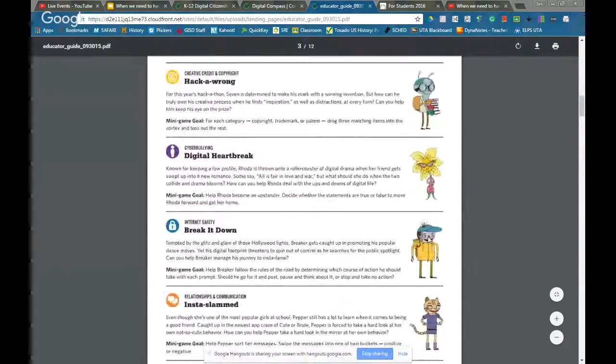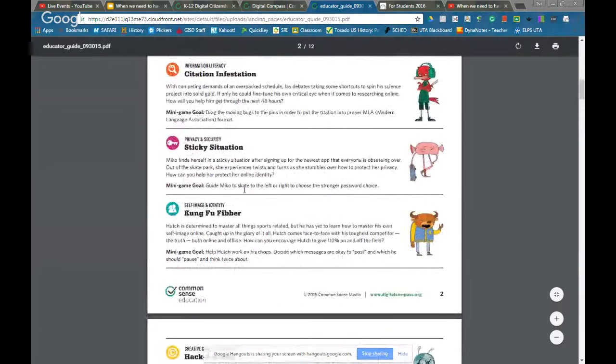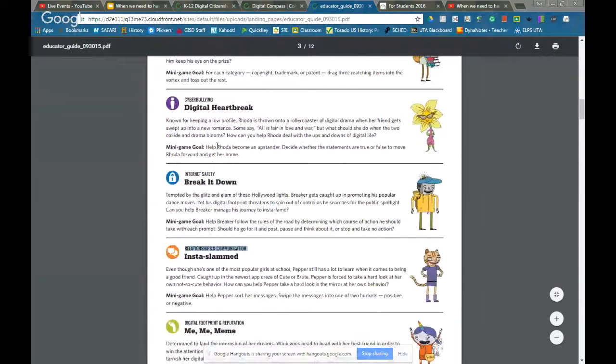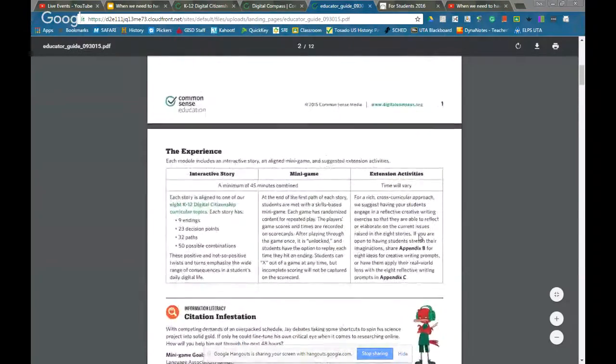So what we can do with our students is, if we want to cover a specific theme with them, or we want to sort them, for example, I want a student to work with privacy and security. So I'm going to assign these characters. They won't know what they're working for, but you can assign it to each individual student. So you work with, for example, digital footprint, relationships and communication, internet safety. As you see, every character will have a different theme.